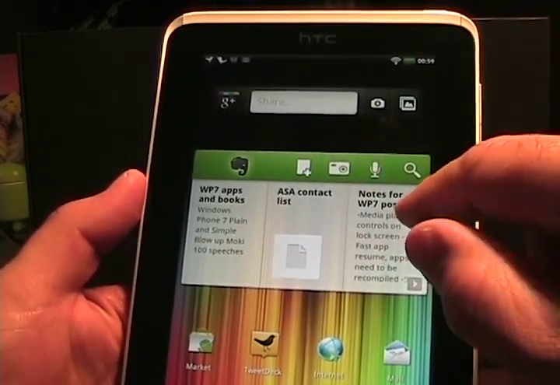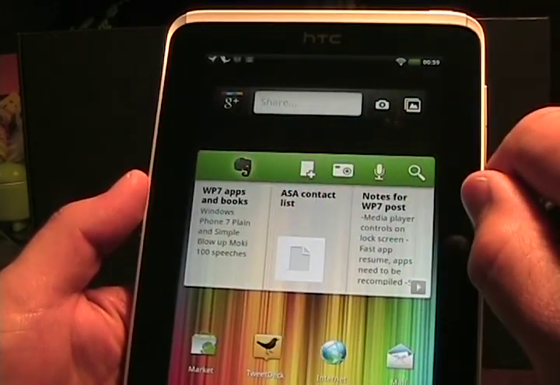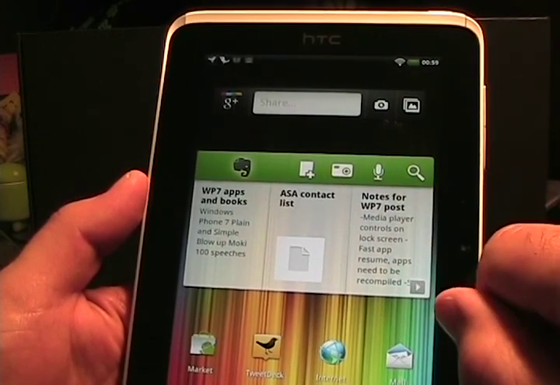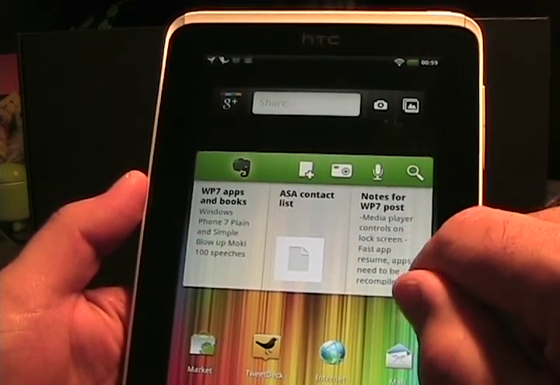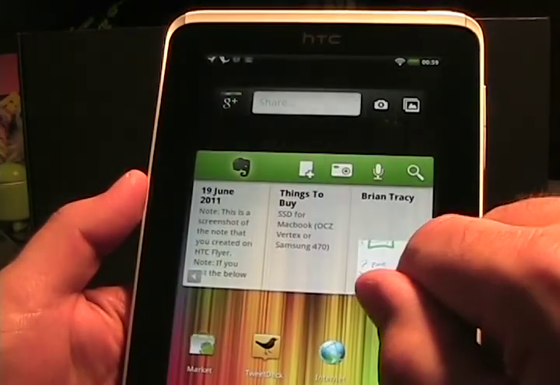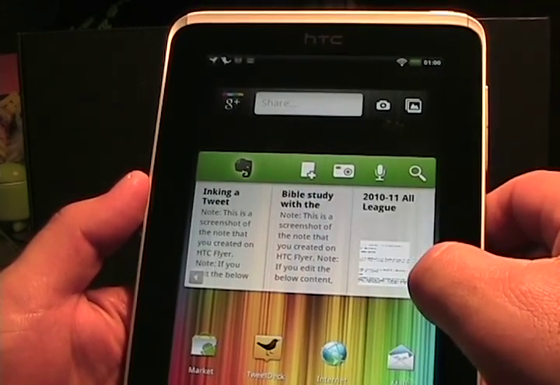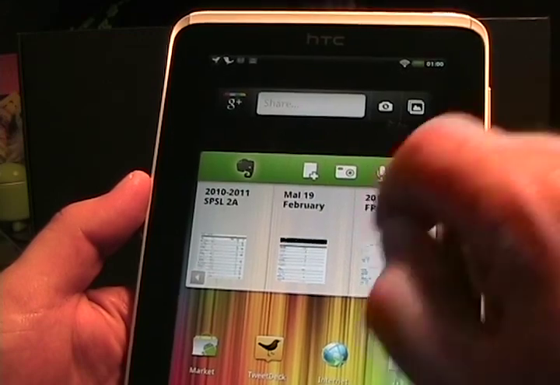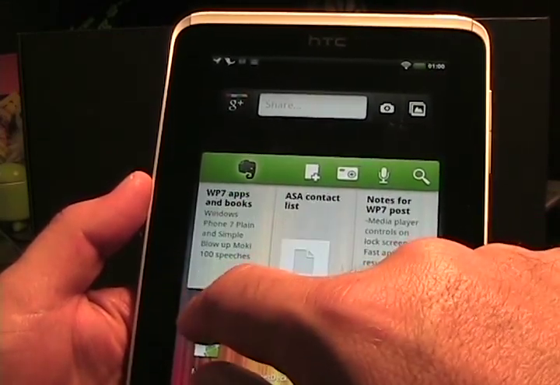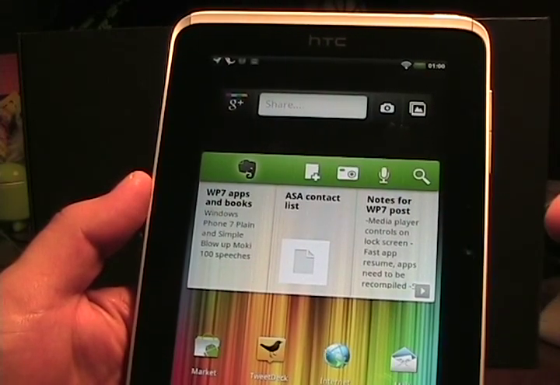So as you can see, here's the new widget. This is the large version. You can still have the small one, which is just this top green bar to quickly jump in and create a note. However, you can also choose to have this large widget, and as you can see, I can tap this. Whoops. I can't remember if I tap this arrow. Yeah, I tap the arrow to scroll through some of my recent notes. That way you can jump into some of your most recent notes much more quickly than having to go into the application itself.